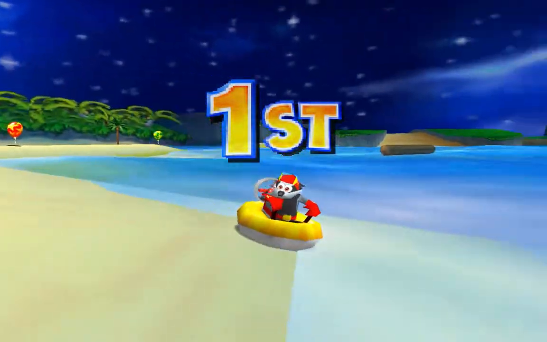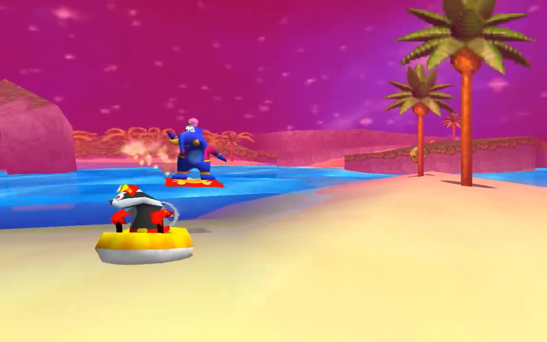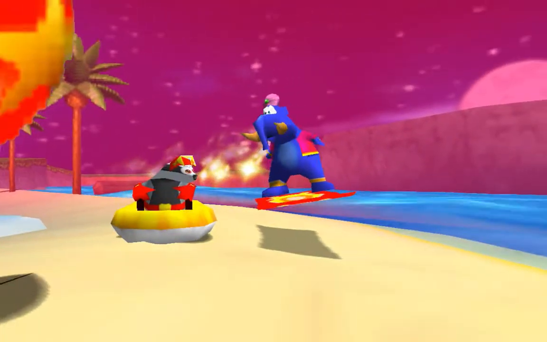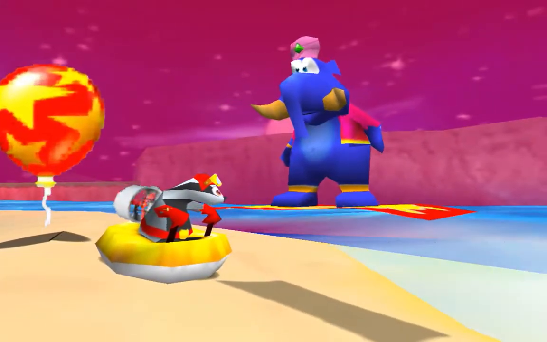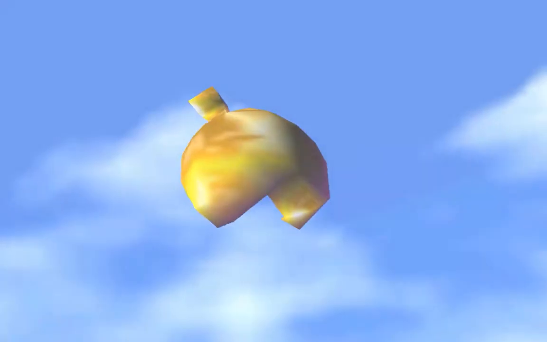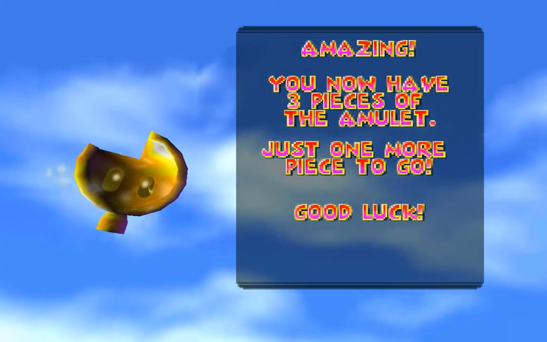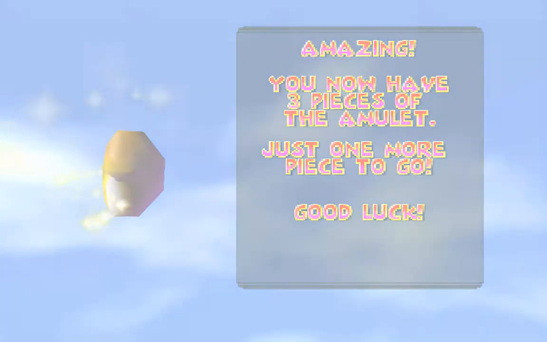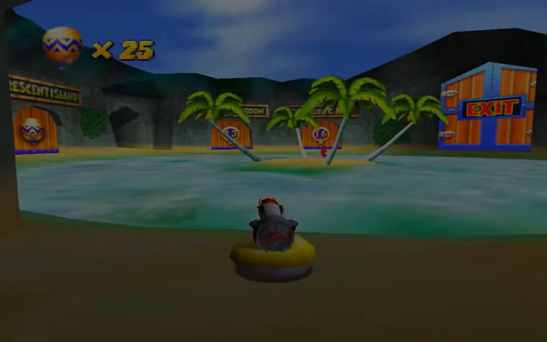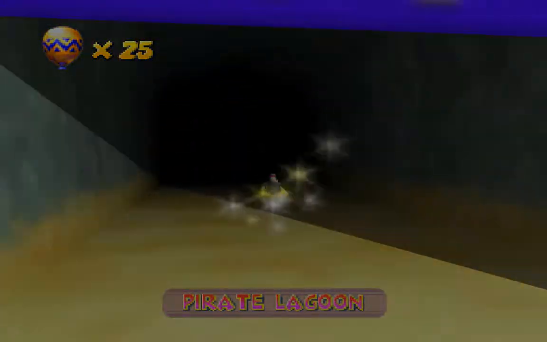Woohoo! Got him. I guess he ran into a spike trap or something. You won first prize. And that's piece number 3 of the TT amulet. Alright, now we'll get going to Pirate Lagoon. Stage number 3.